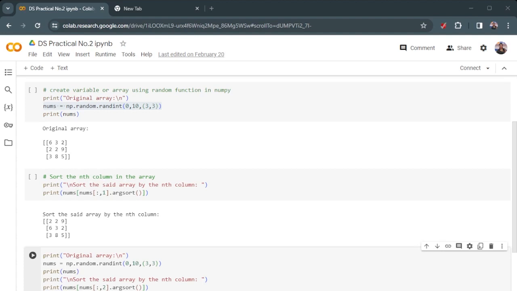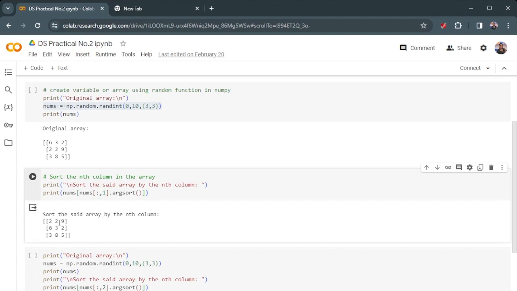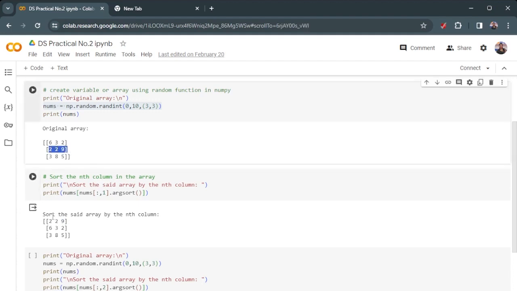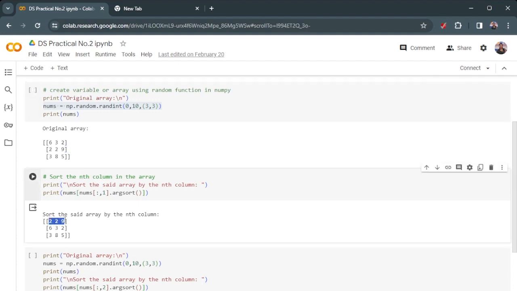Now if you see, initially in index number 1, that is our second column, we have 3, 2, 8. But when we performed the argsort, we got 2, 3, 8. The row with 2, that is 2 2 9, is still the same, and the whole row came in the first place.